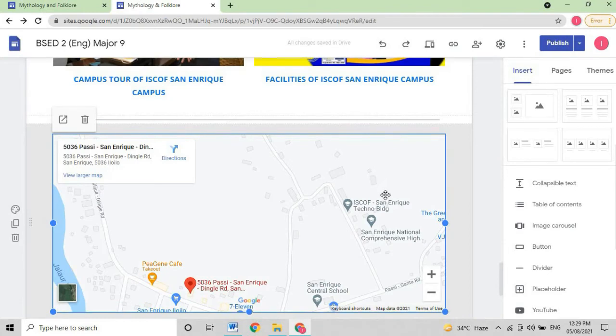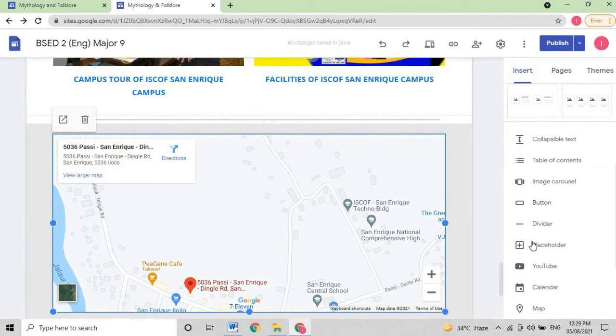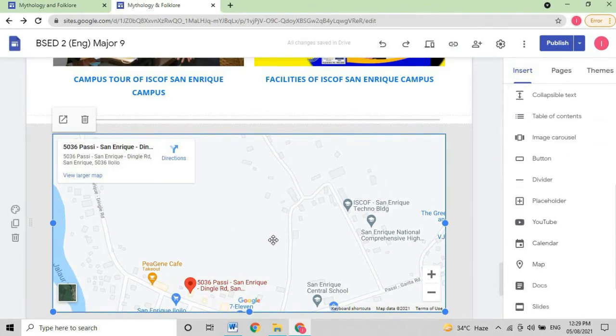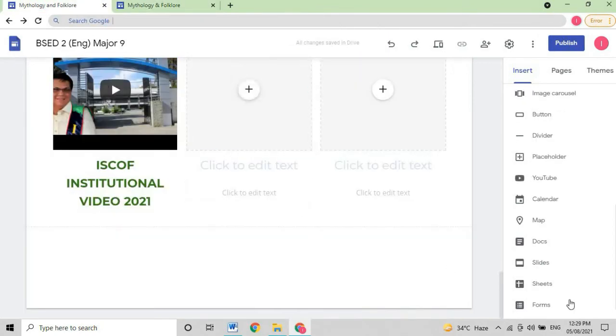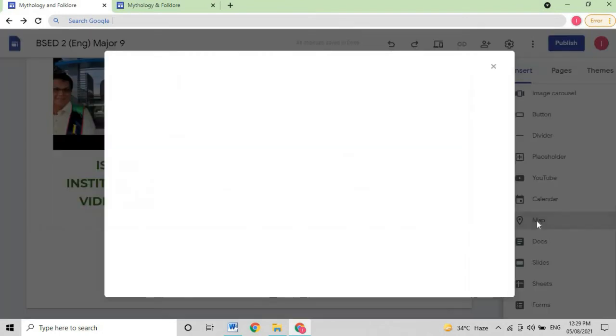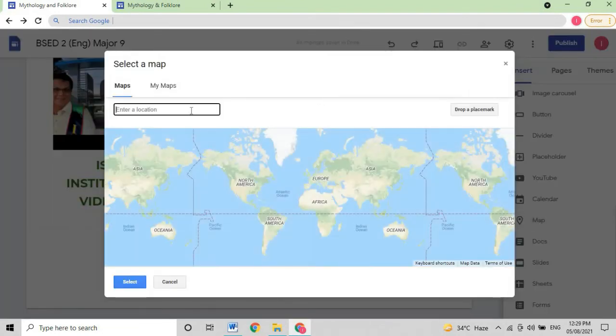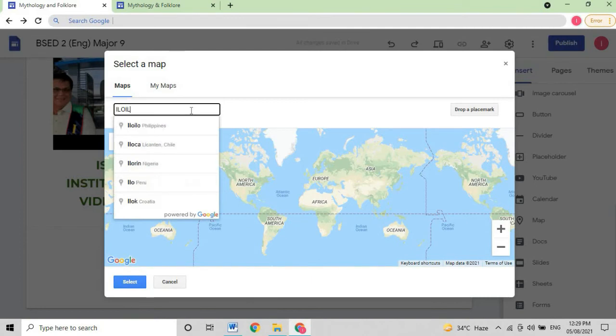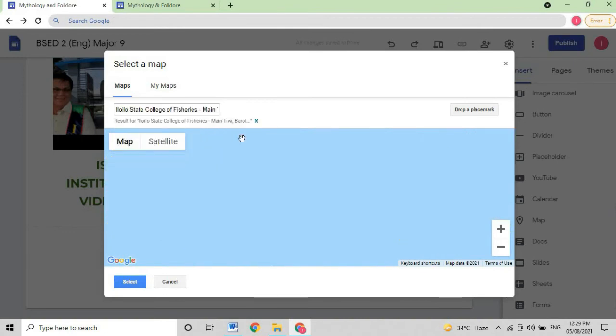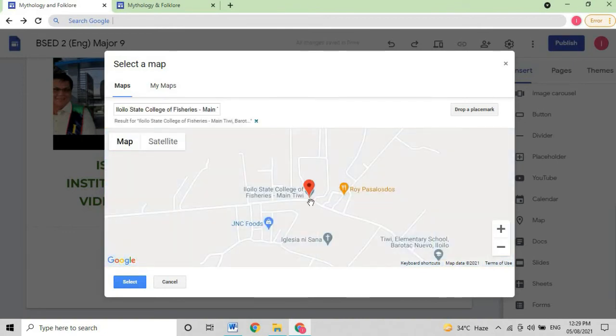Okay, so for the map, we will go here in our demo site. We'll click the map, and then we will type the location. So we'll say Iloilo State College. Okay, so for instance, it's the main campus, so it's right there.